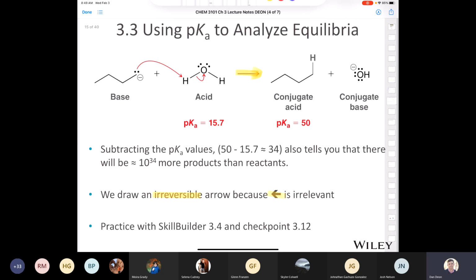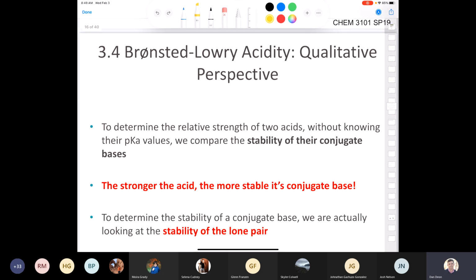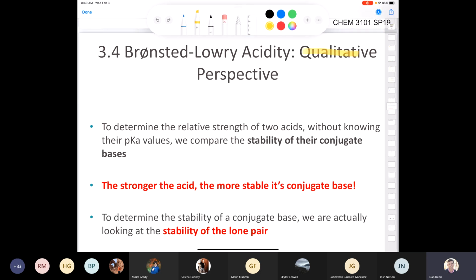All right, let's get to it. There's something I really wanted to get to today, and that is the qualitative perspective. You are going to love this. This is something I didn't learn when I was a student. I kind of figured it out. If you ever get on an exam and you freeze, that happens to people, you get nervous about something, you need to relax a little bit. If you've forgotten a pKa, everybody forgets things, there is a qualitative approach you can take to just look at a molecule, start thinking about the structure of it, and evaluate a relative pKa.